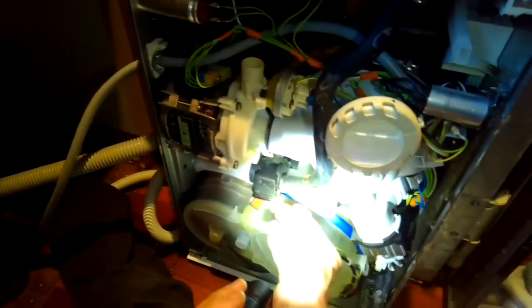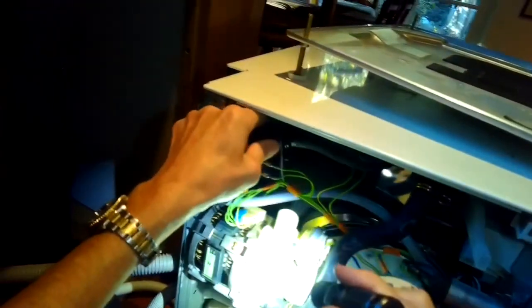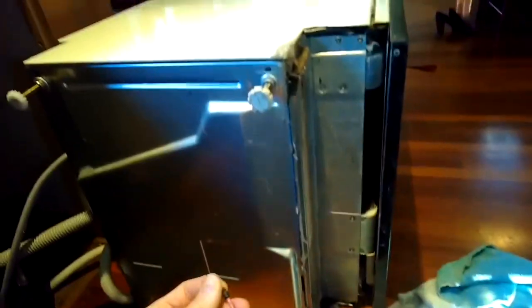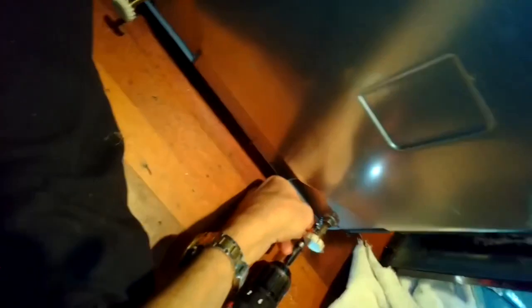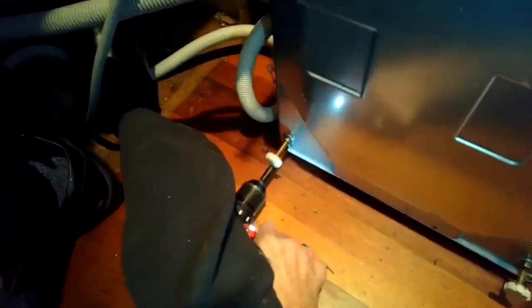And just take your time here before you put on the plate. Make sure you've got your two hose connections back on tight, your clamps are on tight, and make sure that you have all of the ground connections with the green wires, and you have the motor power connections done. You have the heater pressure switch ground connection done, and its electrical connections, and then put in the four screws, the Phillips head screws that hold on the drip plate. We just sped up the camera here a little bit to make it go faster.